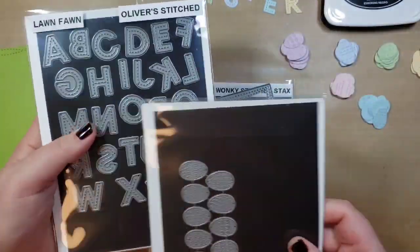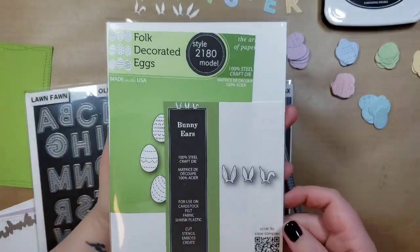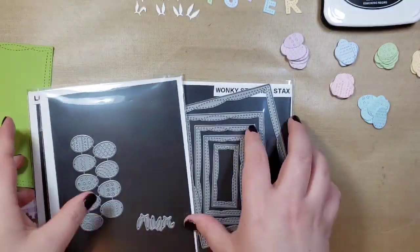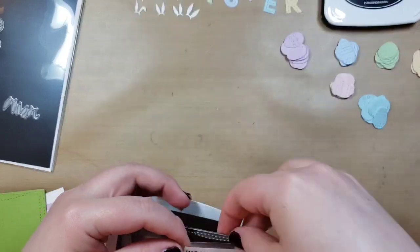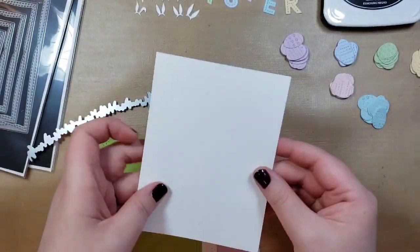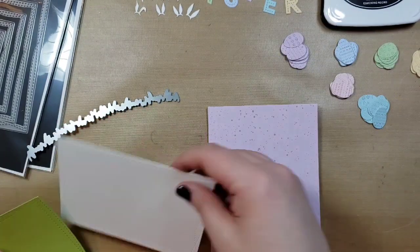We are doing an Easter card. We'll be using Fawn, Oliver Stitched ABCs, and then these two die sets, the eggs and the little bunny ears, I believe are from Poppy Stamps, but I cut off the front and it's their fault for not putting their company name on the front of things. It's very hard to find, but it's like Poppy Stamps or Memory Box or one of each.